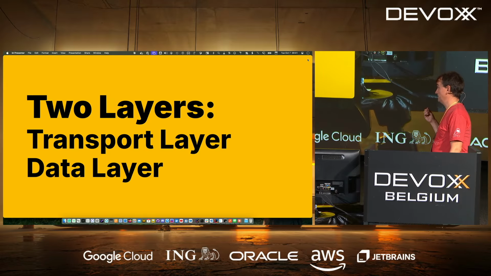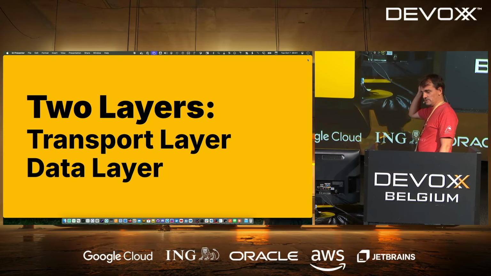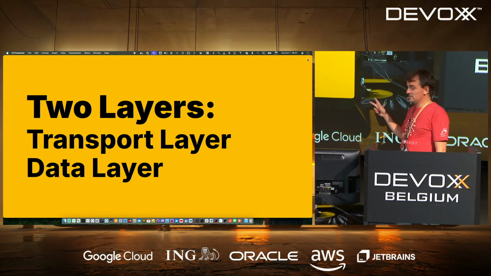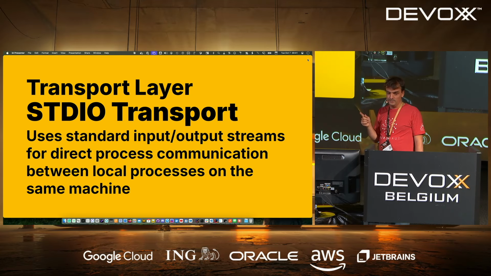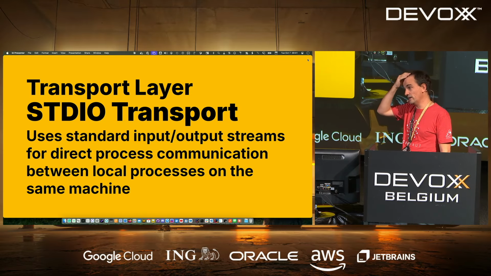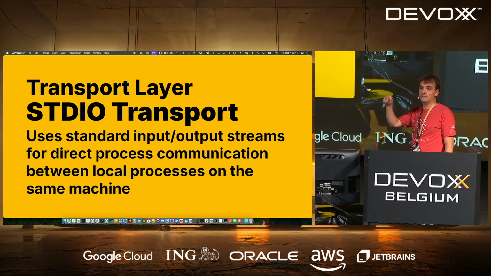And the transport layer is above, and it was a clever decision because it allows different kinds of transports. The MCP specifications are changing at quite a heavy pace. In the latest specification, there are two transports. There is the standard input, standard output transport. You will use this when you are running the MCP server on the same machine.